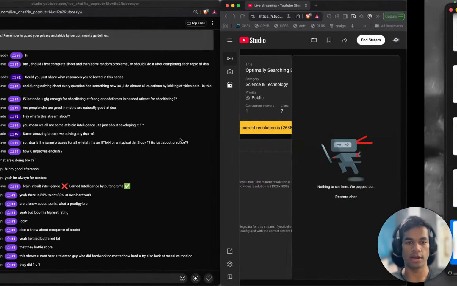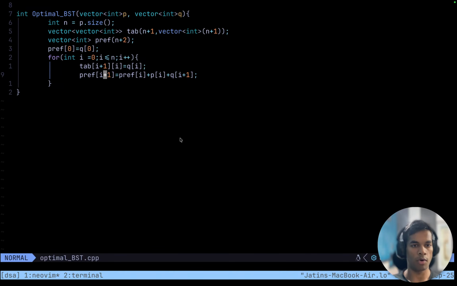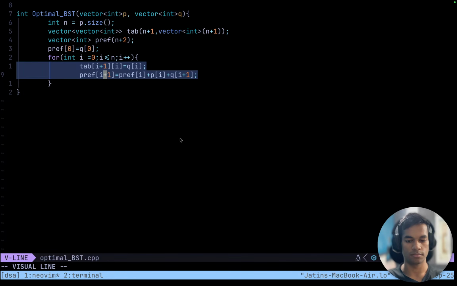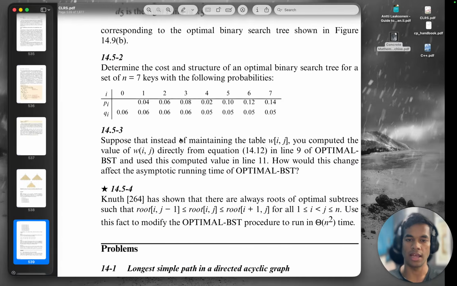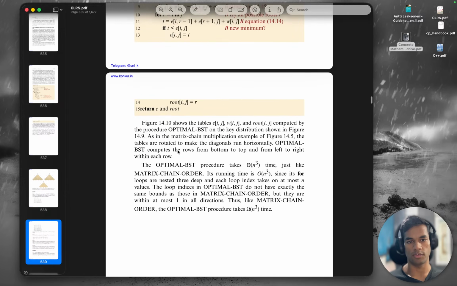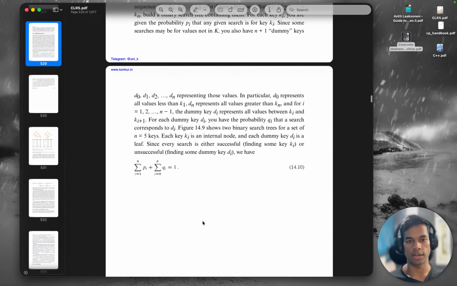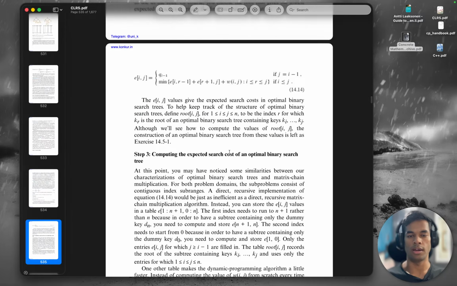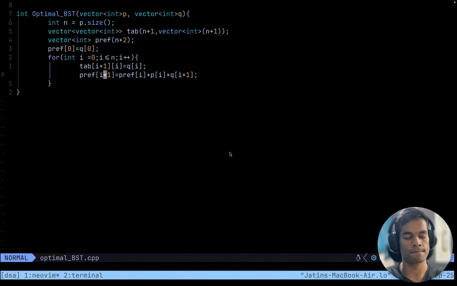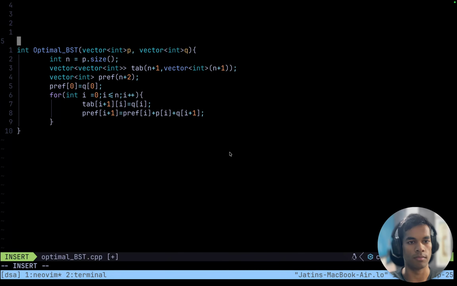And I am only struggling right now because I haven't established any base properties here. What are the invariances in this loop? What does tab ij represent? And that is only a problem because I think I didn't understand the solution correctly in those particular cases. But overall, I do get the solution. But I will not look at the solution. I will do it on my own. That is cool.